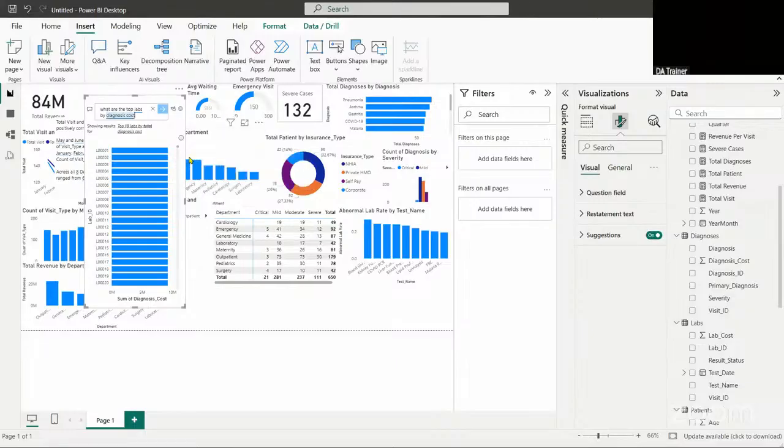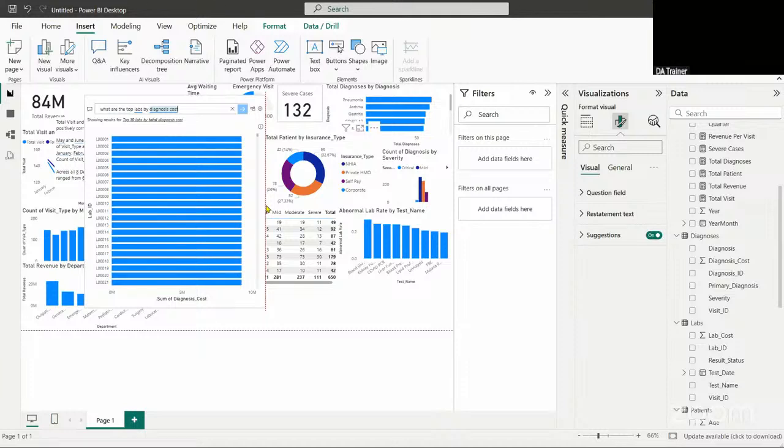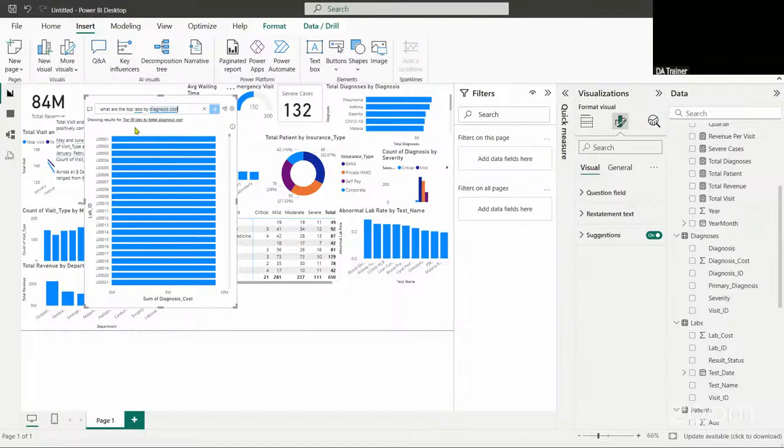Once it is done, you find that the information is out. What are the top labs by diagnosis? So this is what it could come up with. I know the total data set was about 600 plus, so it's now bringing each of them to bear.